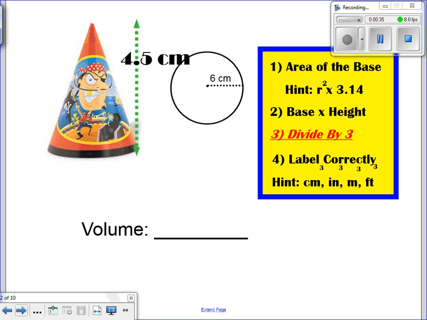First of all, here I have a cone, okay? As you can see, a cone has a circular base, just like a cylinder, right? But how it's different from a cylinder is it has an apex up top. So how do I find the volume of a cone? Well, first of all, I have to find the area, I should apologize, of the base. Once again, that's r squared times 3.14. R squared, so we have r is 6, so r squared would be 36 times 3.14.